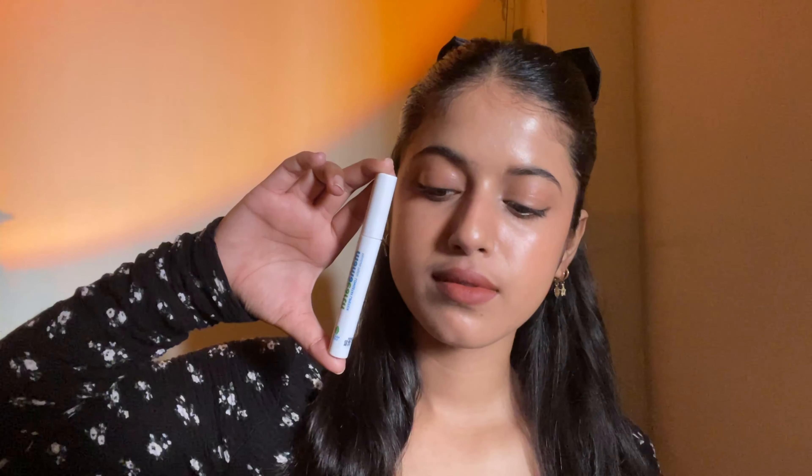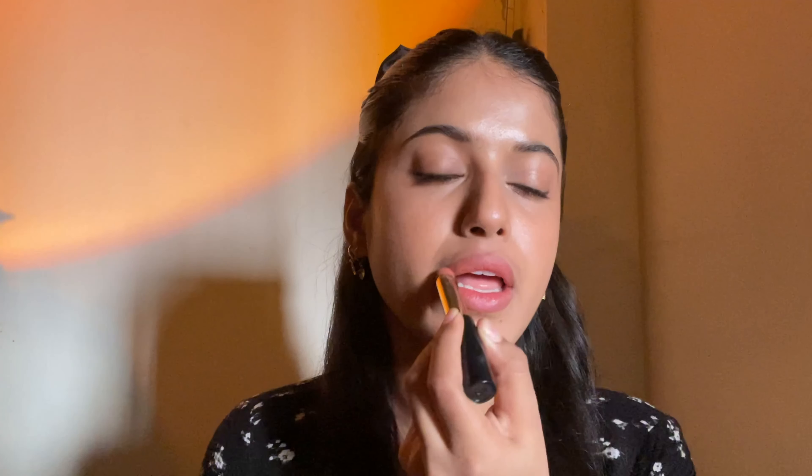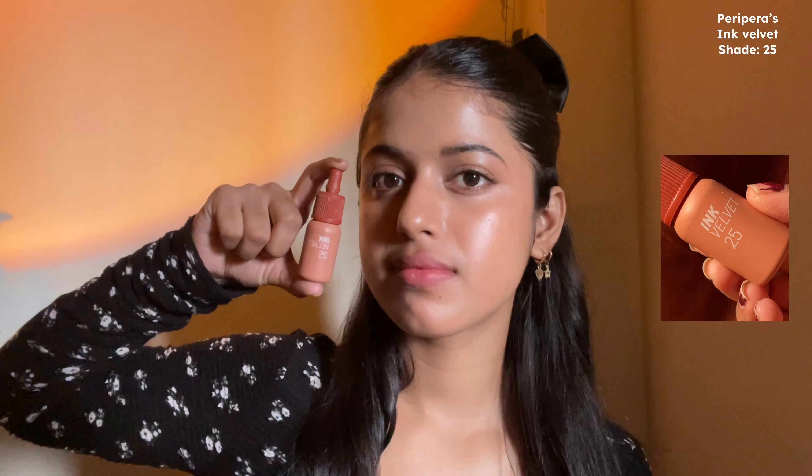The shade screams hazelnut brown — it's that perfect fall shade and I've been so obsessed with it. I also have the Blue Heaven Powder Matte Lipstick in the shade Mock-up Madness, which is a wonderful shade but can wash out a lot of Indian skin tones. Here's a trick: just gently dab it on your lips and blend it using your fingers. That gives a very natural lips kind of look. If you drag it on, it will wash you out a little, so be careful. Overall it's a very nice shade, nice formula, and quite affordable.